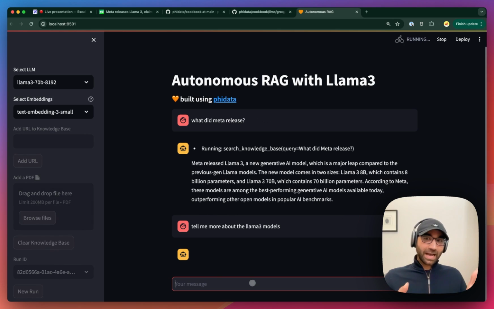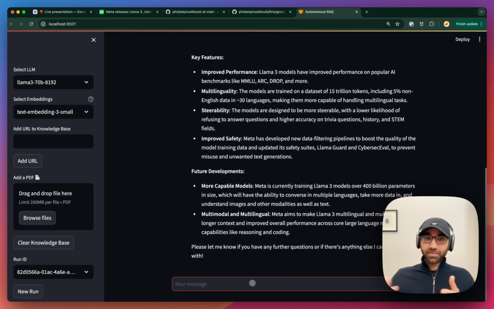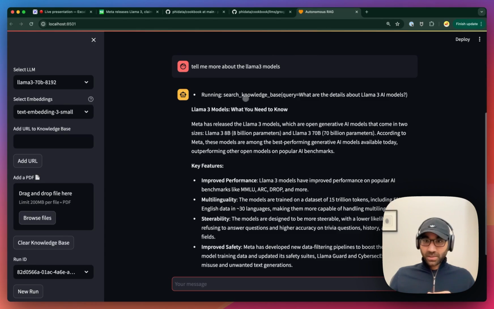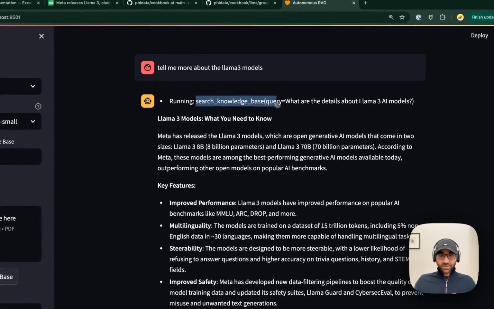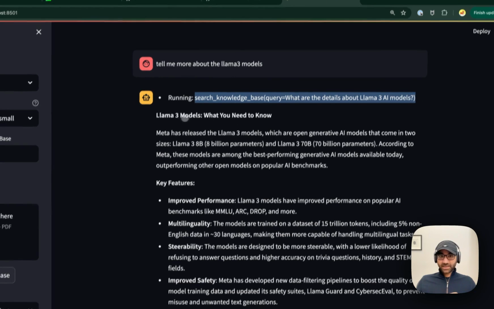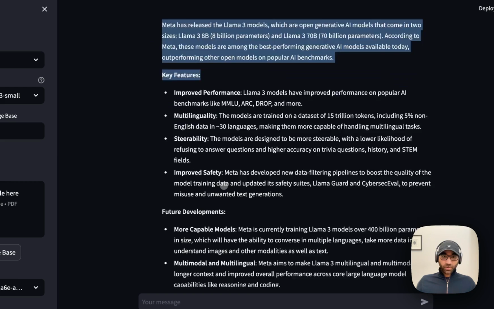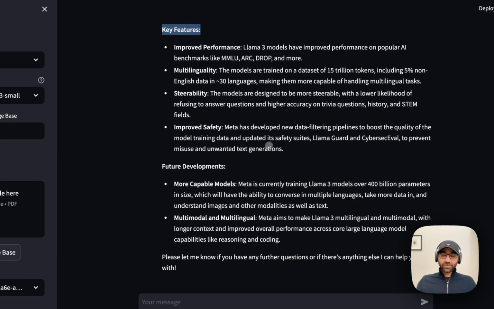So what do you think? How should the assistant respond to this? Shall it search the knowledge base or the internet? I think it should search the knowledge base because it already has the documents. That's what I would expect as a user. But I would understand if it searched the internet for it. Okay, it searched the knowledge base, and gave me a very good answer with key points. That's a very, very good answer. I wasn't expecting it. I was hoping it to break.